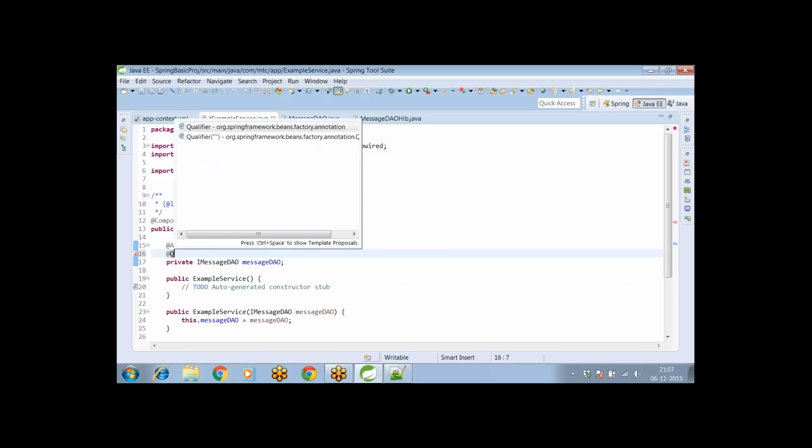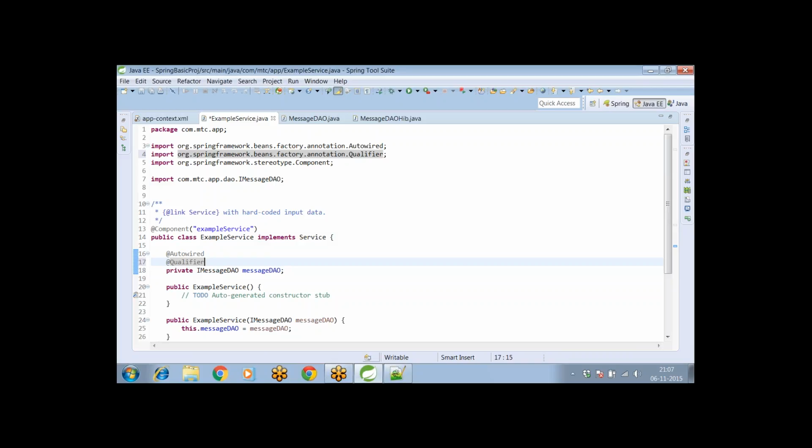Qualifier. You know, so you can configure the ID of the bean which you want to be injected here. That's it. So which bean you want to inject, that bean ID, you'll configure it here.